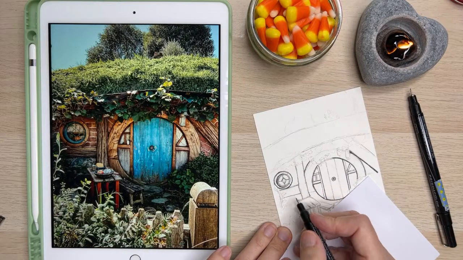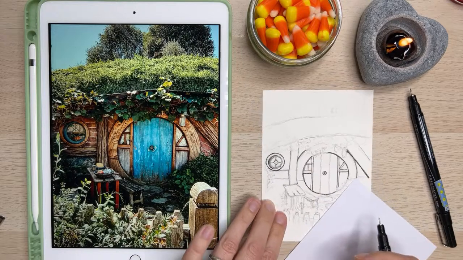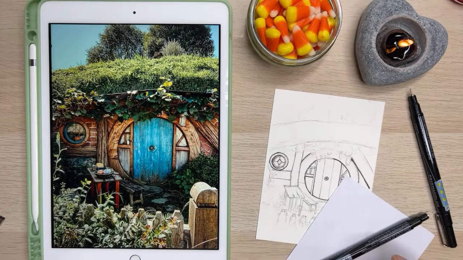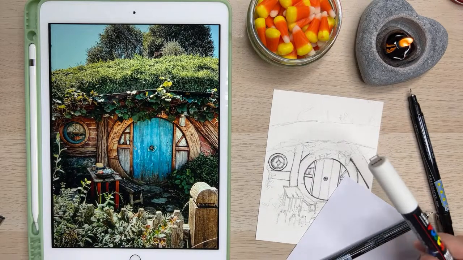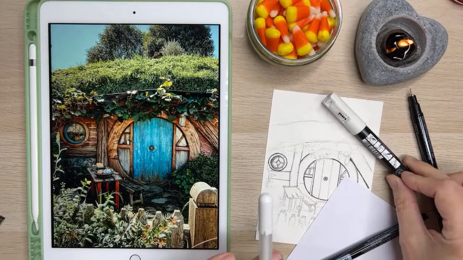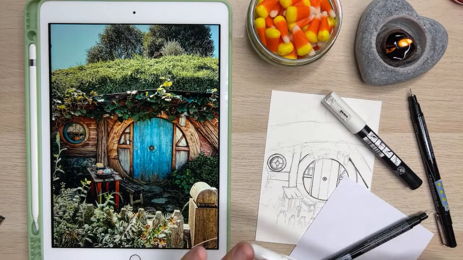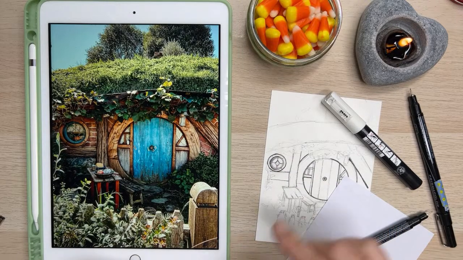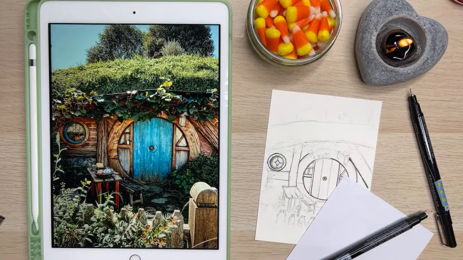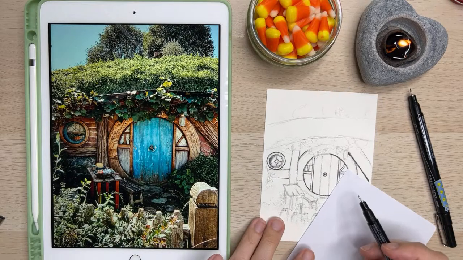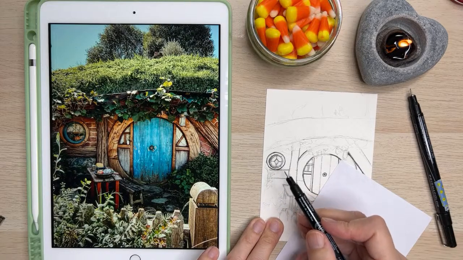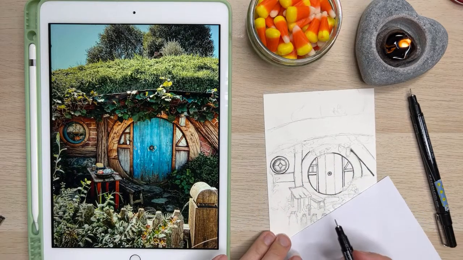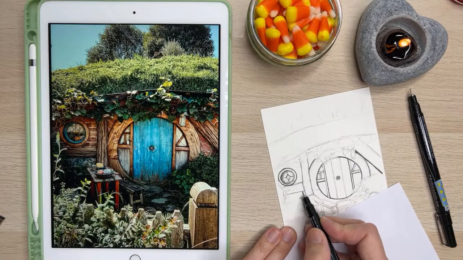I did it too dark because I'm mad at myself about it. Should I try to fix it? What do you think? I can use a Posca pen or a jelly roll marker. The problem with both is this paper is a bit cream colored. So this comes up as too white and this comes up as too silver. Tell me what you think. I don't like that I did that as dark as I did. So I'd like to fix it before I go printing these later for watercolor. So what's your opinion? Leave it or go in and try to lighten it a little bit? I'd love to hear your opinions.